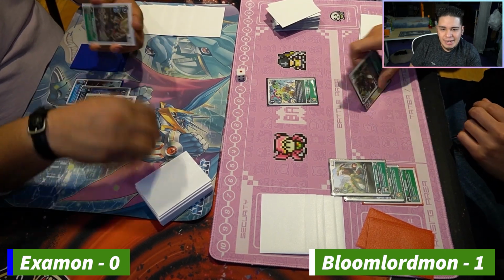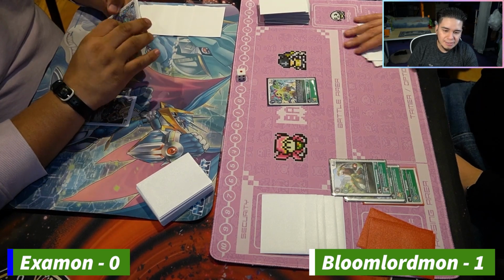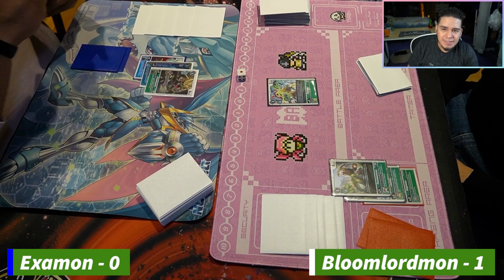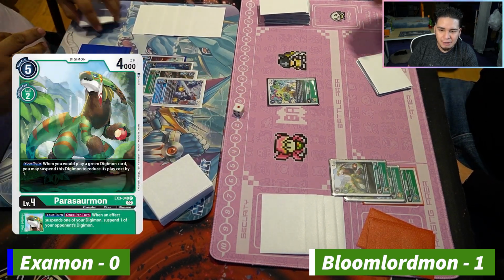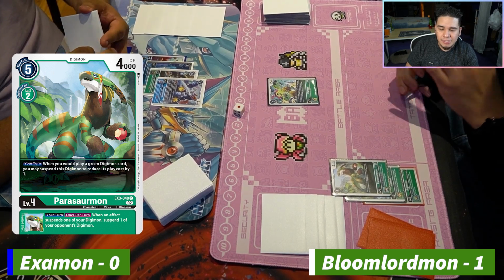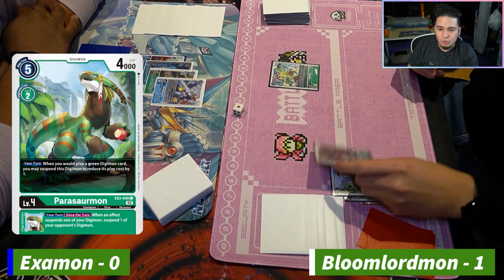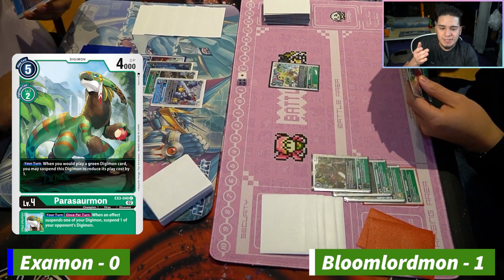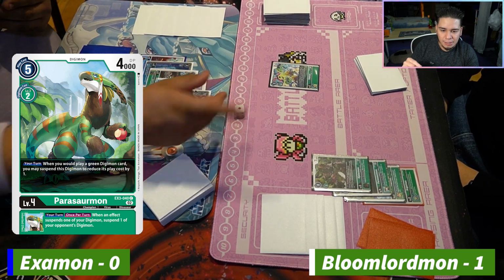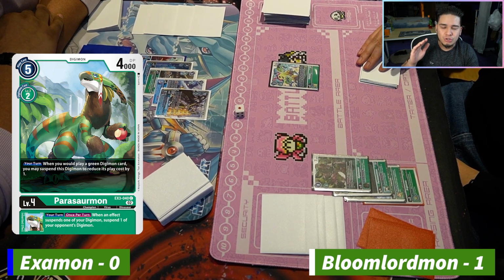And then also people have been asking how I feel about the Parasaurmon. So the Parasaurmon is not searchable. Like the Palmon, you can't search it with the Palmon. You can play it off the Ayatarmon, but you can search it off the green memory boost. And just in general, I think Parasaurmon is really good because here, this stack I have right here, the Argomon, the Palmon that gives the DP buff, the Parasaurmon, and the Ayatarmon is so good.